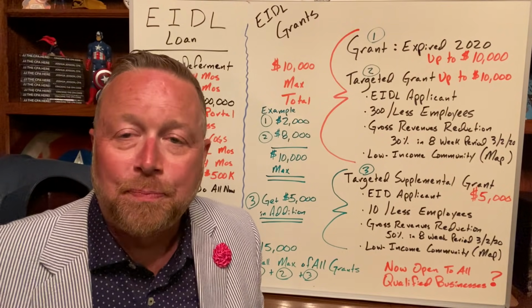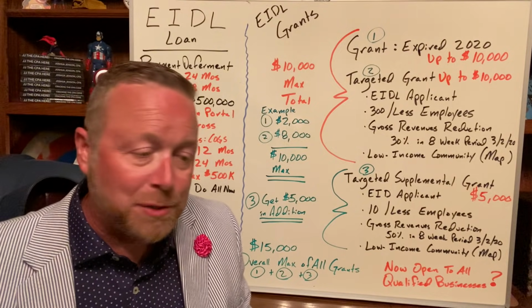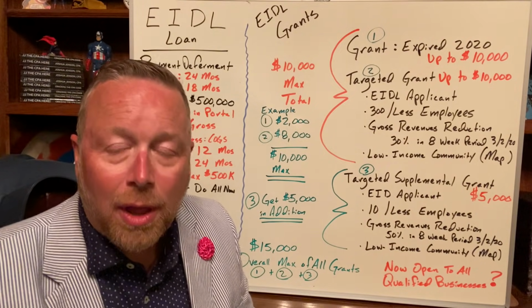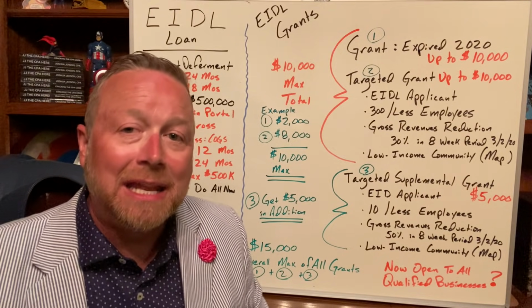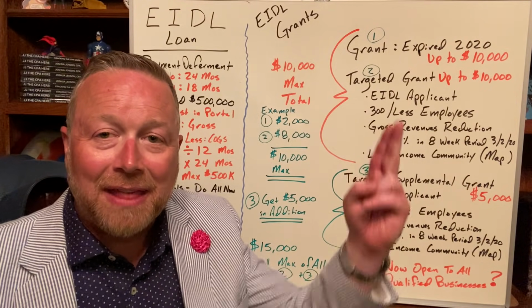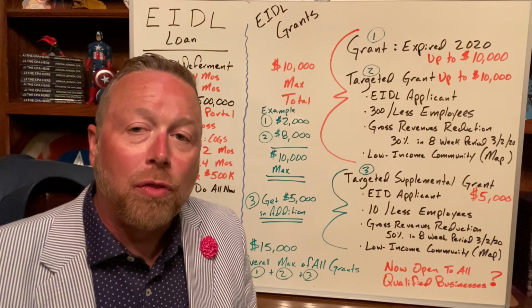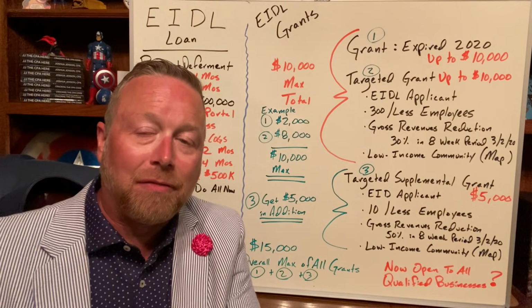But guess what? No one needs to argue about it. It doesn't matter what this person said or that person said or that article. All that matters is you'll need to get an invitation because, again, that's the only way that you can apply for these, because it's for those that applied for the EIDL.